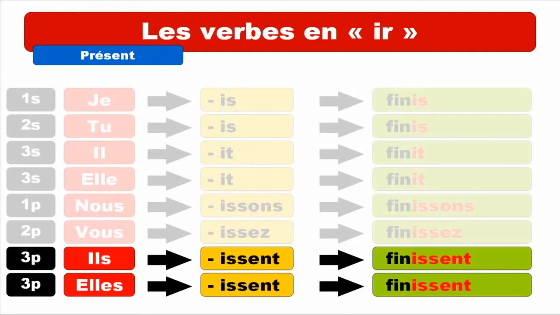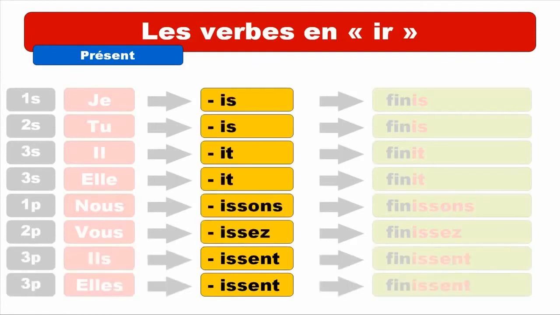Repeat. Elles finissent. Be careful, because it is a quite common mistake for this third person of the plural that students pronounce finissant. They spot this EN and think that they should pronounce it, but keep in mind that each time for the third person of the plural, for these verbs, the ER verbs of the second group, and it's the same for the first group, you don't pronounce it. So it's finiss. Let's see the endings again.